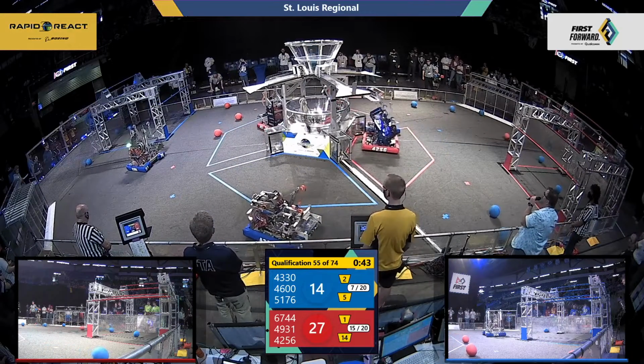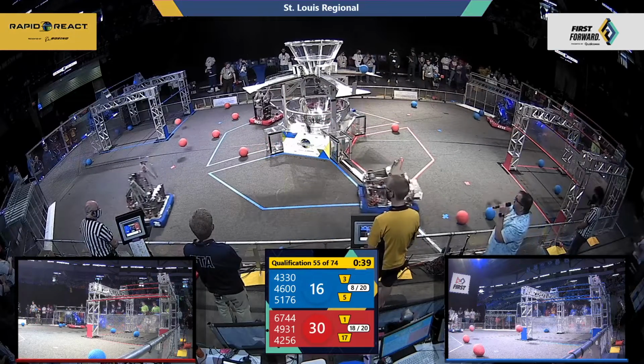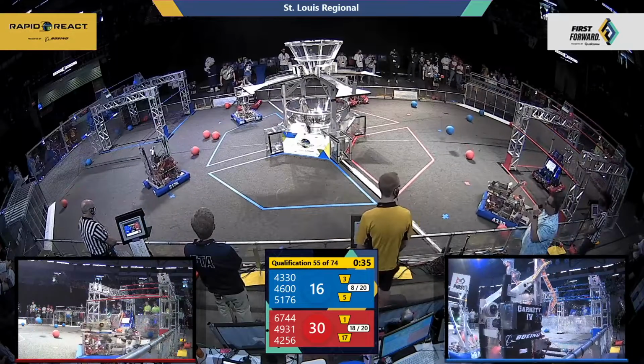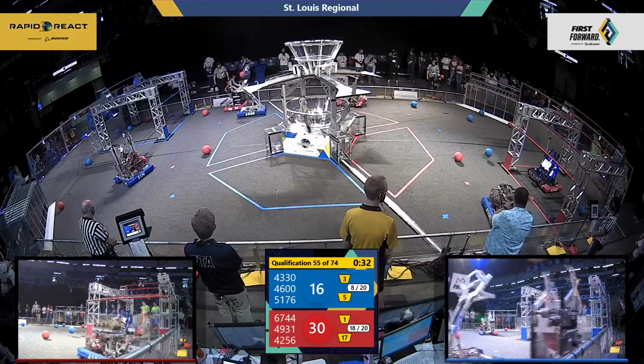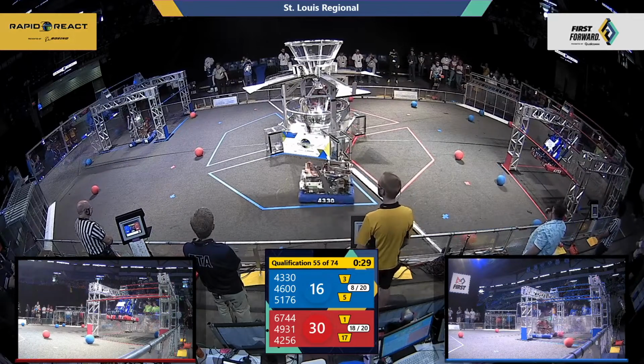4256 and their alliance partner, 6744, along with their other alliance partner, are all making attempts. Out of four pieces of cargo, only two made it in. Blue Lions are in here trying to play some defense. And now we have our first attempt at a climb with 4256. They made it up on the mid rung. Let's see if they can get on the high rung.